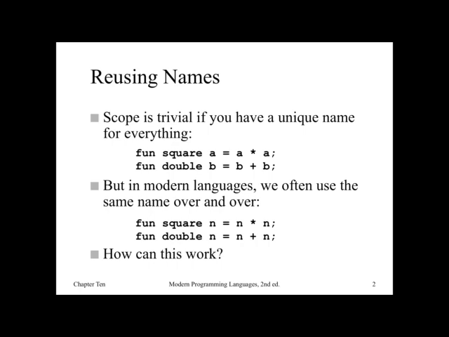But what if they're all n? Well, the truth is, it really shouldn't matter, should it? If I say square 5 or I say double 7, I shouldn't have to worry that on the inside double has a bunch of guys named Bob and square has a bunch of guys named Bob, but they're not the same guy, they just happen to share a name. So I don't have to call up and say, I need to talk to Bob. I just need to call up and say, I need to order a pizza. And I don't care if there are guys named Bob working inside your Little Caesars or not. And there are also guys named Bob working inside the Subway, right? I hope that makes sense.